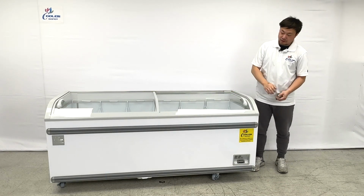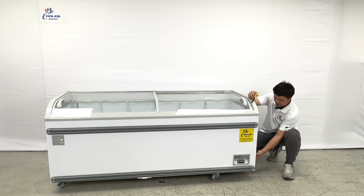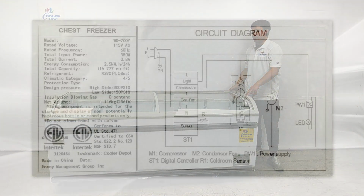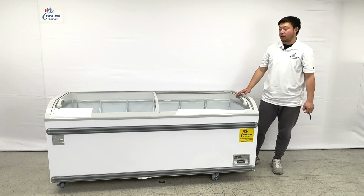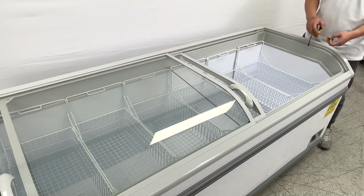And as you can see, the unit has the controller at the right bottom here, and uses the US 110 plug right here. It also has the ETL sanitation approved sticker at the back. So this is all the information we have for the overall sizes. And let's take a look at the inner set overall sizes.